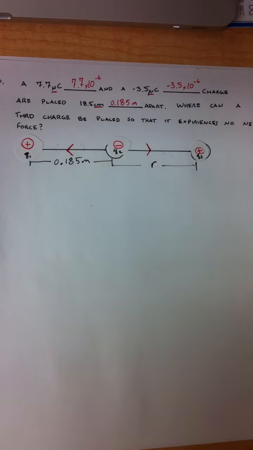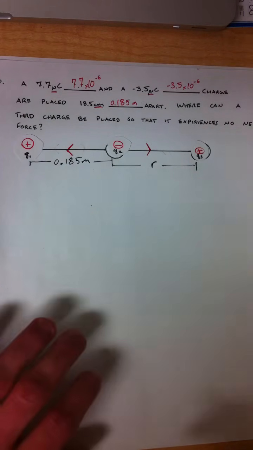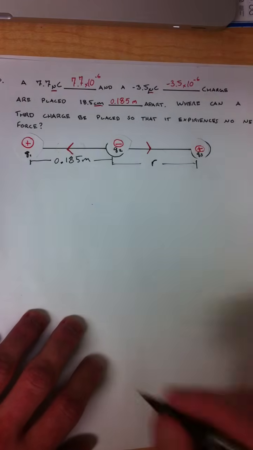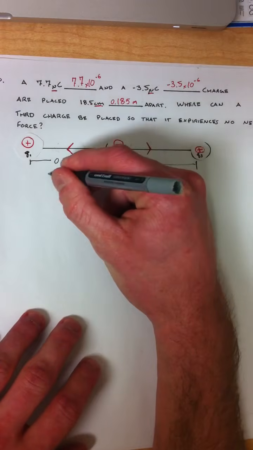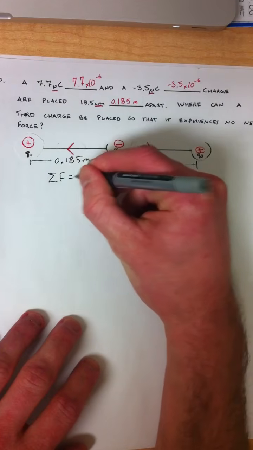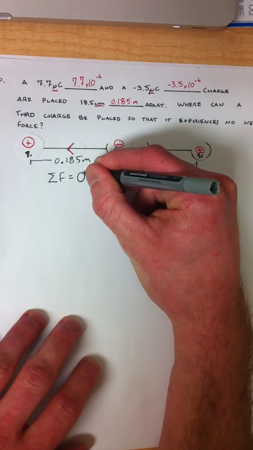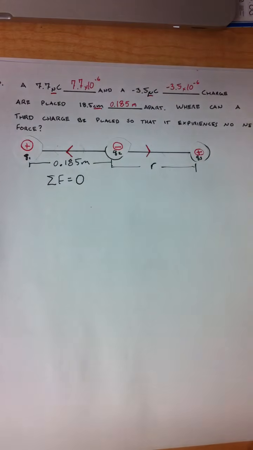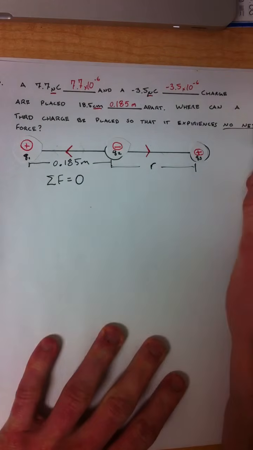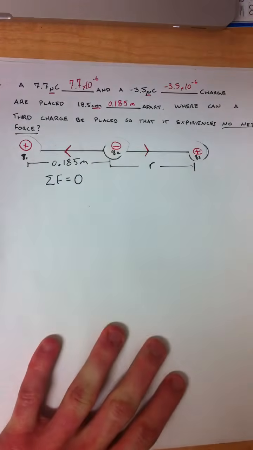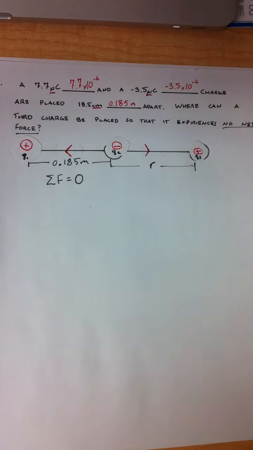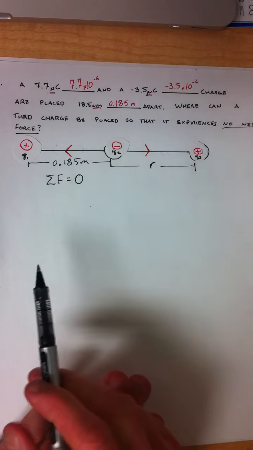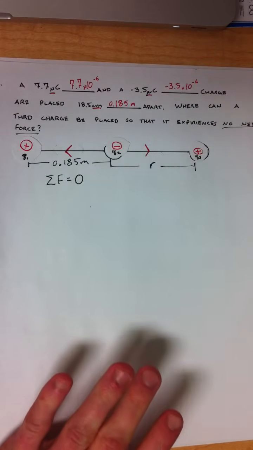So one old physics idea that we need to get in touch with before we really start this problem is the sum of the forces equation. And we know that on this guy, the sum of the forces from the positive and negative charge are going to equal 0 on this body over here, because that's what's going to keep it from moving anywhere. And also our question asks that there's no net force. And net just means the sum of the forces. We're really going to utilize this idea so that we can cancel out a couple things in a couple minutes.